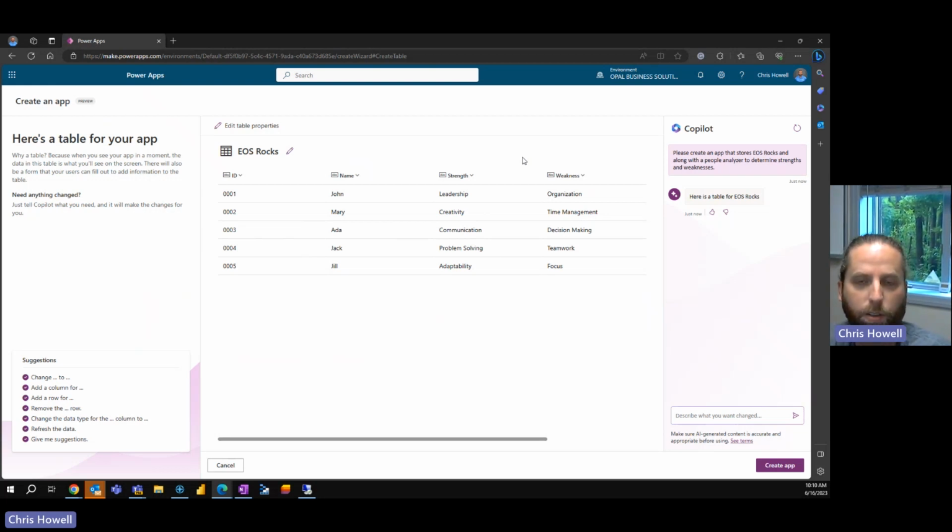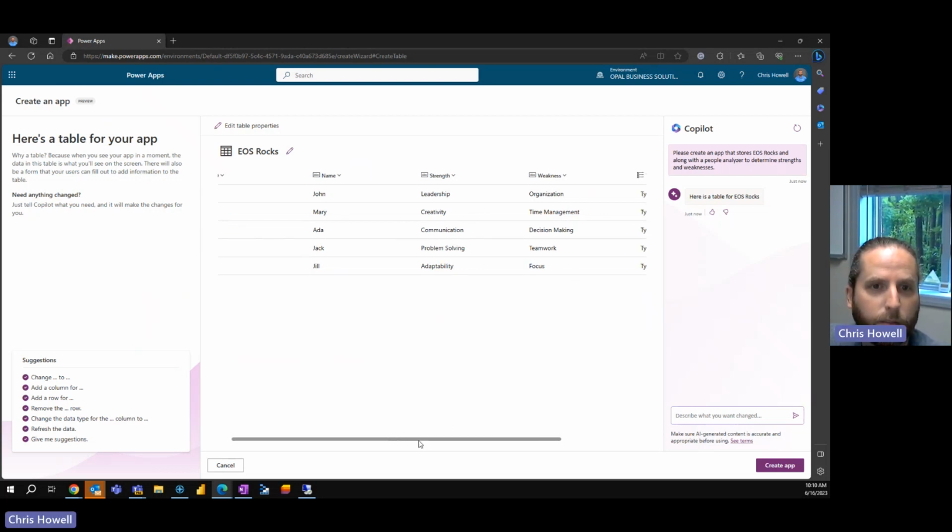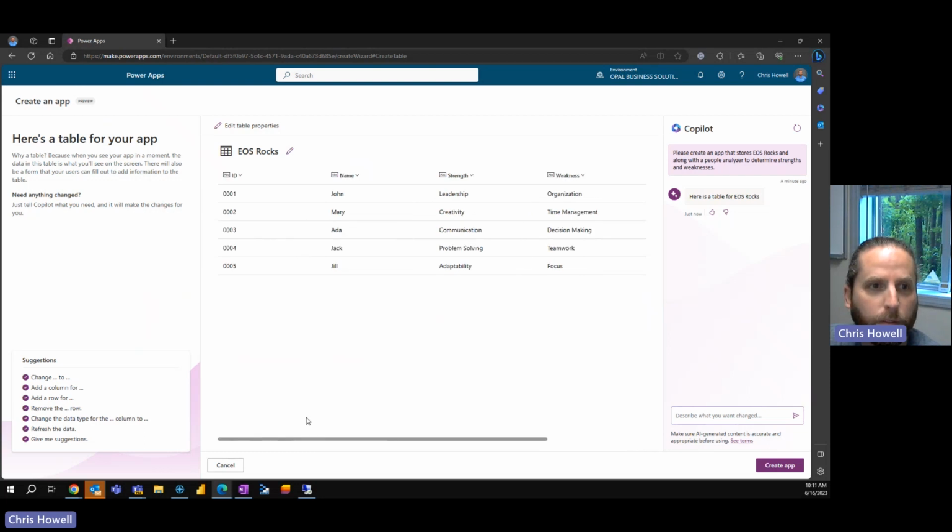It's stored individually. So what I've seen from working with this in the Copilot, and as you can see here, we have one table, EOS rocks. You go, okay. Instead of rocks, can they be objectives? Actually, let's go rocks and objectives.